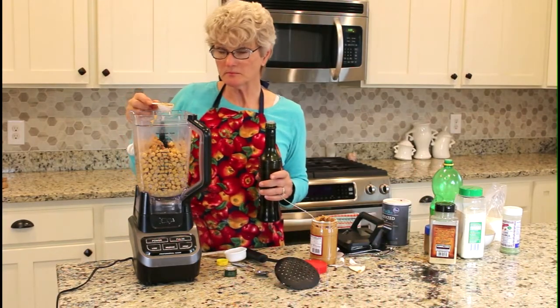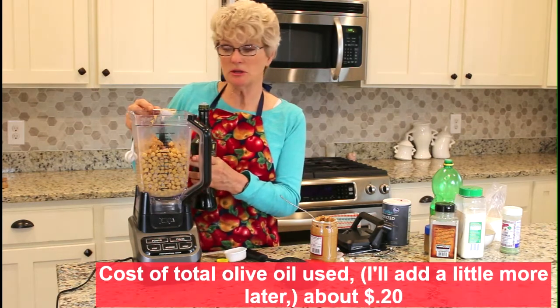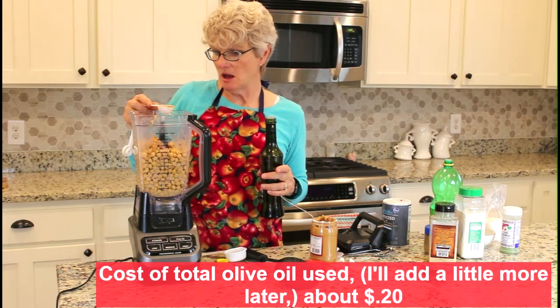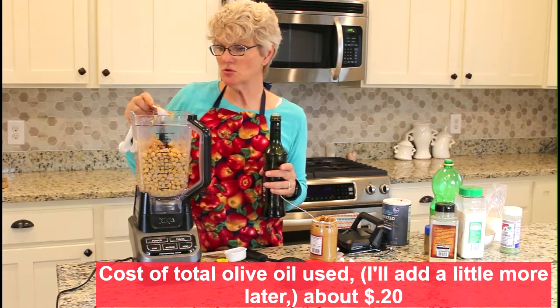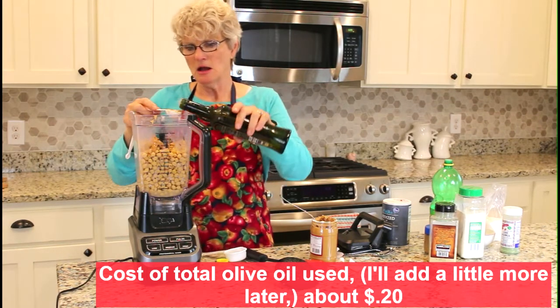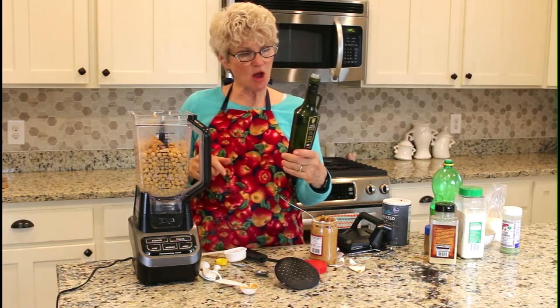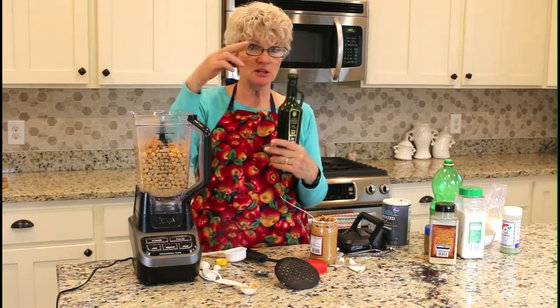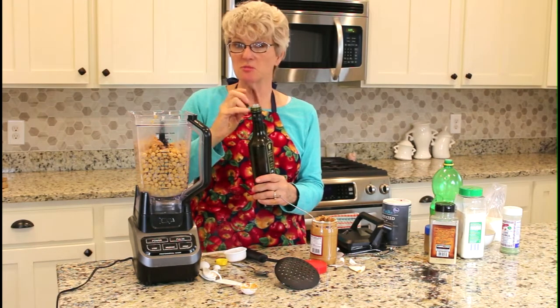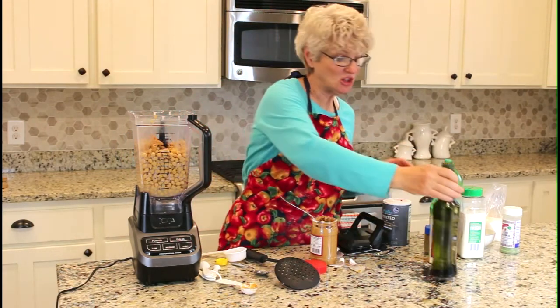Ordinarily, you would use a lot more tahini with this many garbanzo beans or chickpeas than I'm using peanut butter. And so we're going to add some extra oil to this. This olive oil is in a very fancy bottle, but it's actually Costco olive oil that I bought by the 3-liter jug and put into this bottle because I thought the bottle was cute. So it's not as fancy as it looks.